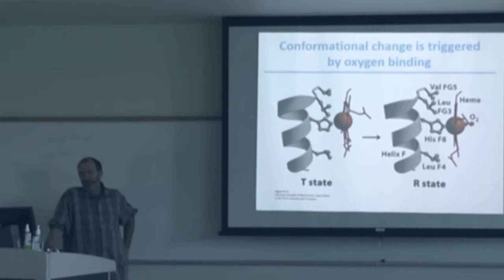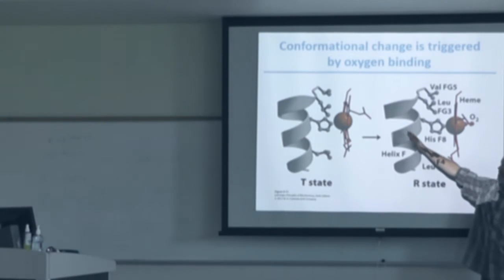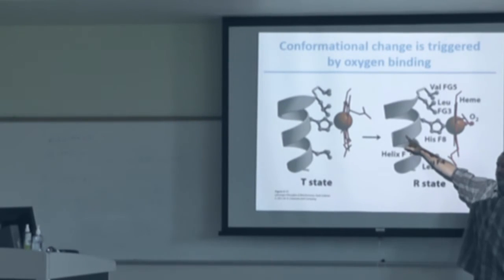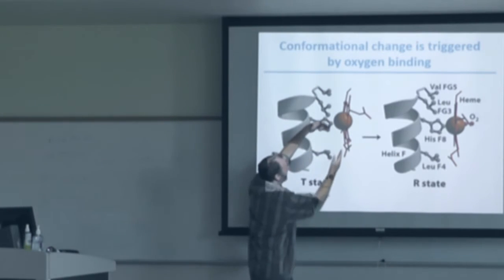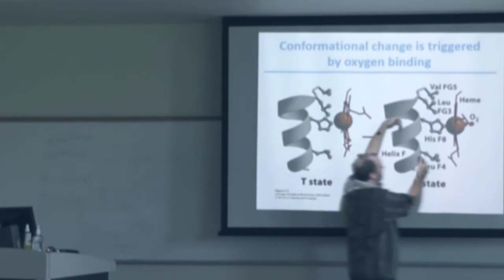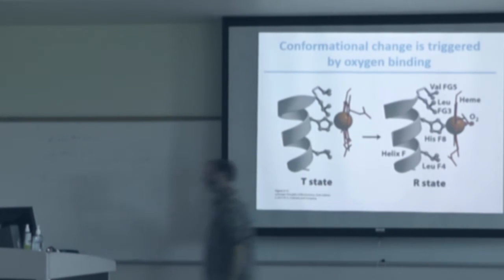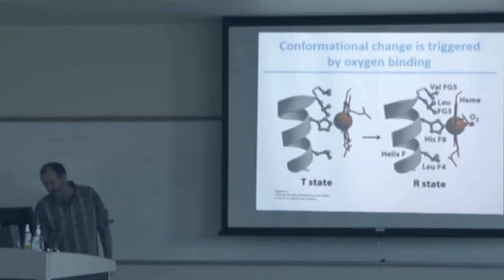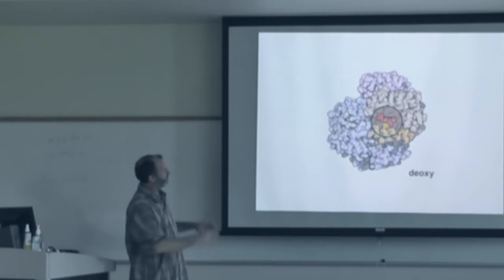And the conformational change is triggered by oxygen binding. If you remember, there's this histidine on the F helix, as it's known, that coordinates with the heme iron; it's the eighth residue on that F helix, F8. Once you bind oxygen, if you notice, I don't know if you can tell from this picture, the heme is kind of puckered in towards the histidine. When the oxygen binds, the heme goes from a puckered shape to a more planar shape. And that causes a shift in the position of this helix, which causes that overall conformational change. This shows you how big that conformational change can be across all the subunits.